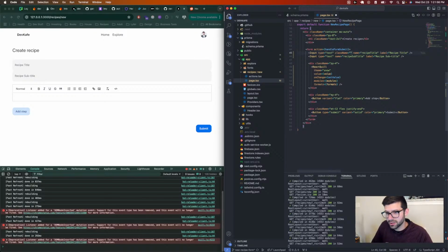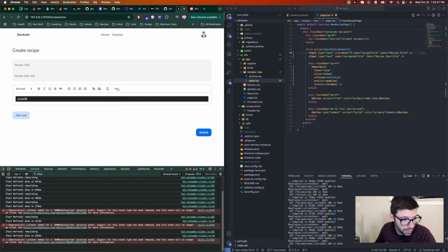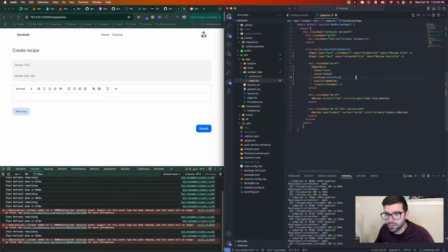Do you have other suggestions for other rich text editors? When I first started doing this, I think it was a couple weeks ago at this point, I was looking into markdown editors. I kind of figured that would be useful as well, but the ones I was looking at for React weren't as straightforward as I was hoping. And so I just figured if I could find a rich text editor, which Quill maybe can do, I don't know, then it would be fine. Oh, by the way, all that other stuff that I thought was missing showed up. So the code part that had been missing for a second there did show up, so that's cool.